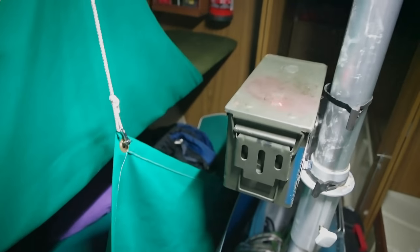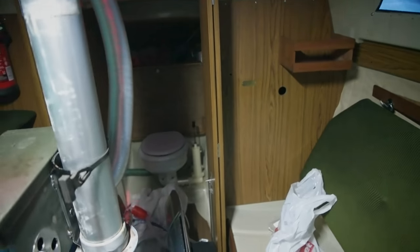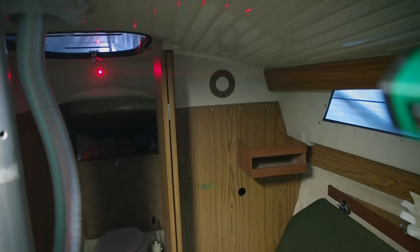But yeah, and I'm not sure if there's some smoke. There's a funny smell inside, and if you can see there was some. Well, you can see. Let's turn this off. Well, yeah. As you can see the laser, which means that there's smoke inside. A little bit of smoke inside.